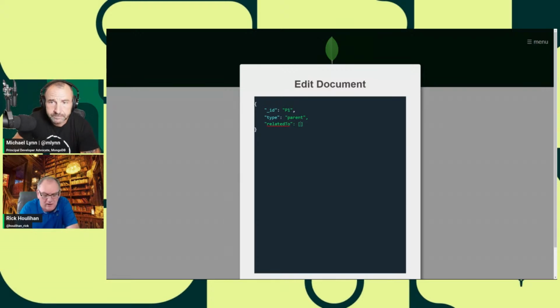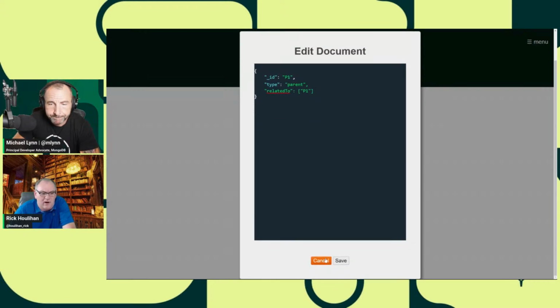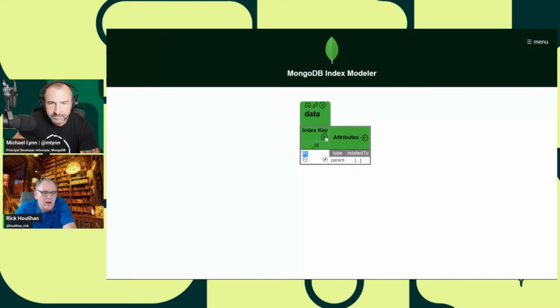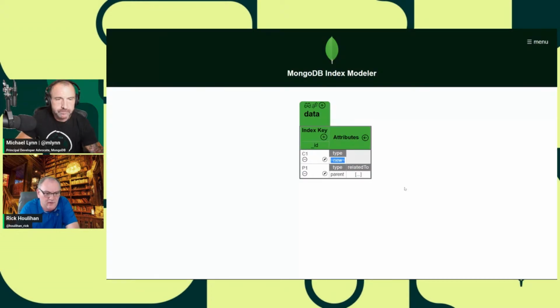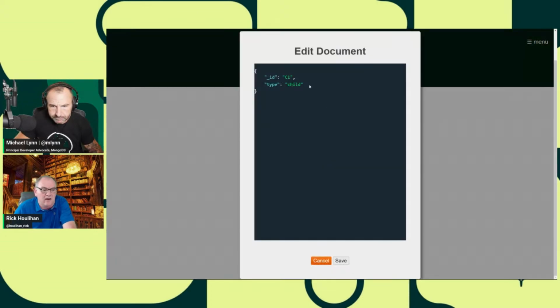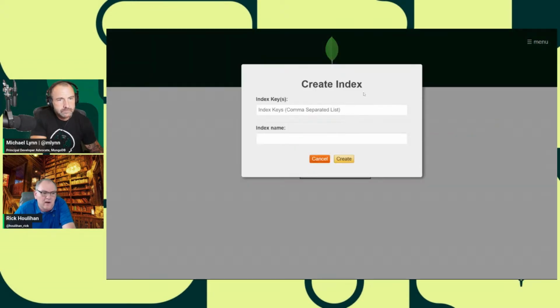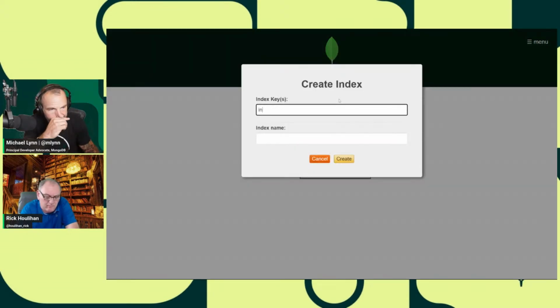So in this case, let's say I have a parent document, related to itself, and then I have children of this parent that are related to it. This document might have a whole ton of data in there, and there are other things that are children of that document. These things only need to reference the parent themselves, and I can have multiple children referencing the same parent. When I make that index on that related-to array, I'm going to be able to pull back all the things that are related to a given document very easily. And so I don't need to put things in different documents. I don't need to put things in different collections.